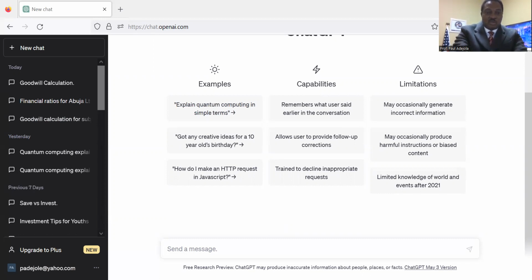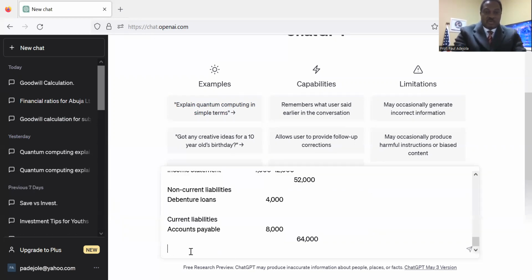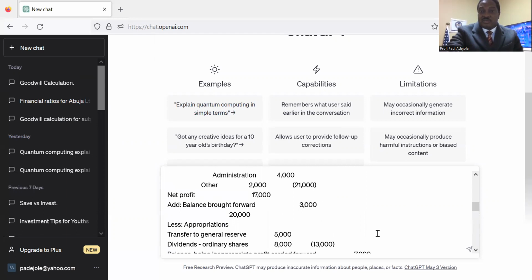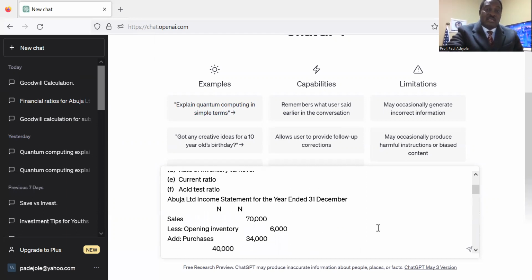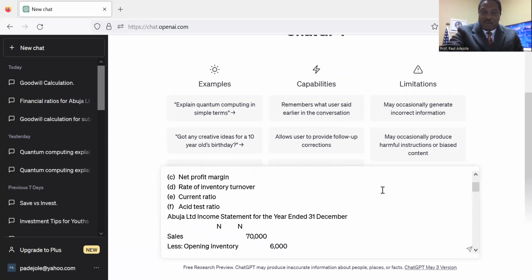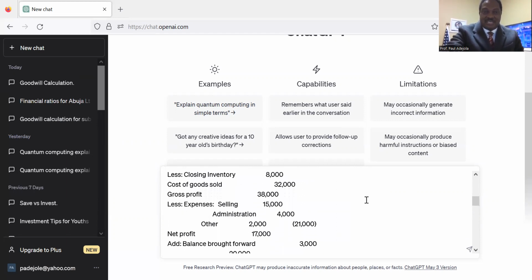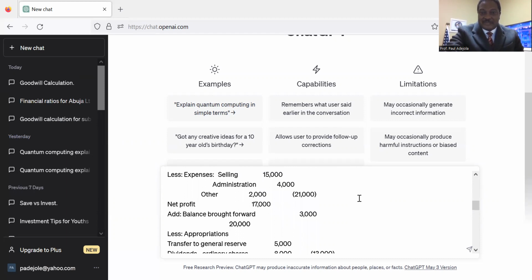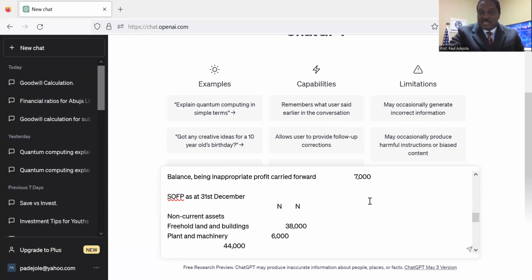Again, all you need to do is to go to the AI tool and paste the question. At first, if you look at this very well, it appears as if the question is scattered, but that is the power of artificial intelligence, the ability to read questions and to reason them out.